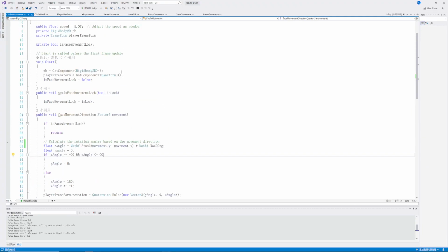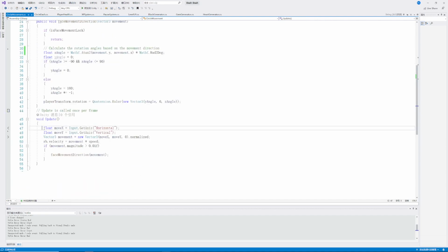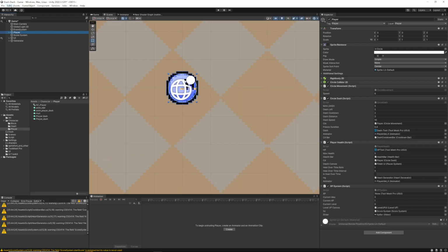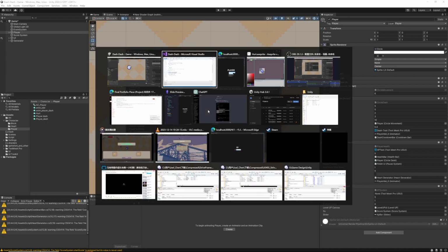The cycle movement is a somewhat simple implementation. Here you just detect or listen to the key events, horizontal and vertical, and you can set those two in your project settings, in the input controller: left A and D, S down and up.